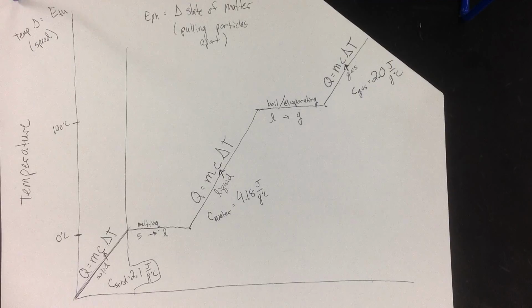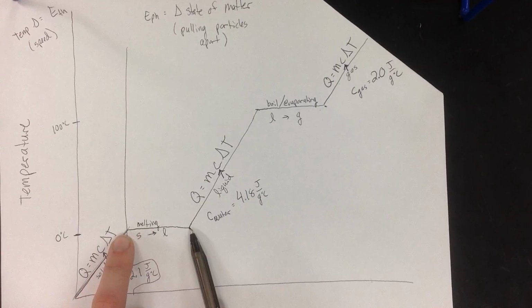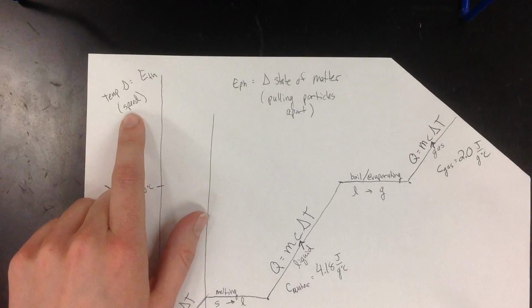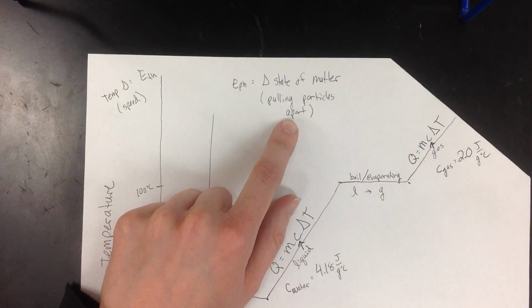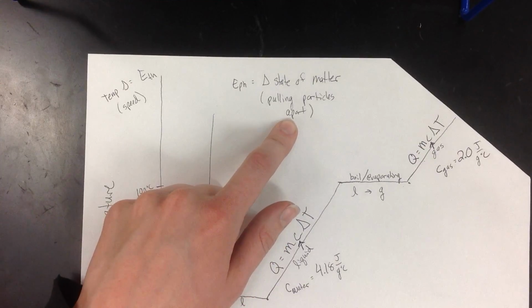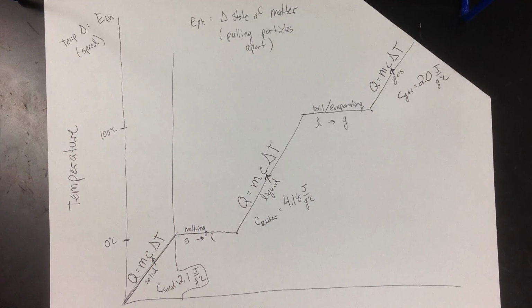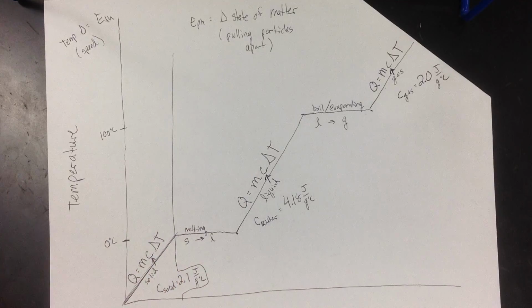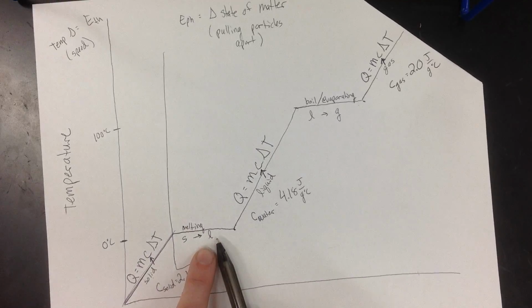There are some spots on your curve where you're not changing your temperature. You're flatlining instead of increasing temperature. Well, that's because instead of changing the speed of your particles, we are now changing their arrangement. You can speed up particles, you can pull them apart, but you can't do both at the same time. So by changing the arrangement of our particles from going solid to liquid, we need to pull them apart. We need to break down our solid's lattice work and turn it into a liquid.